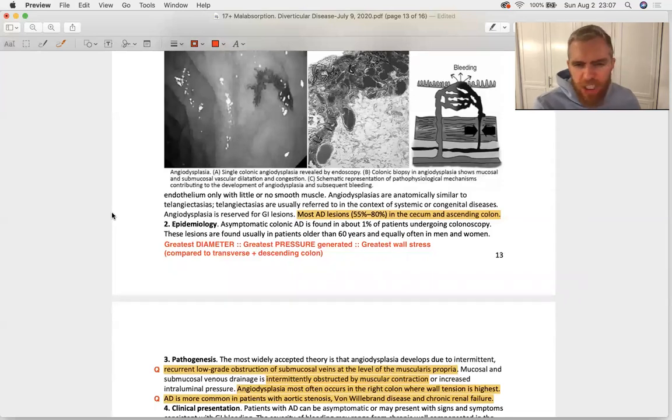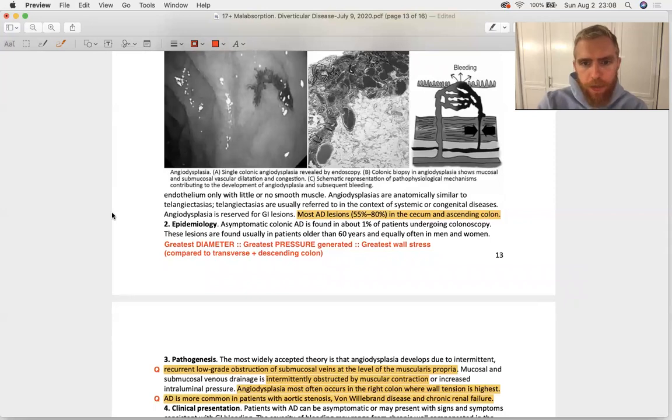Angiodysplasia is what we call the GI variant of that same similar phenomenon. Again, tortuous dilation of vessels because of high flow. Somehow there's a backup, there's a buildup of pressure inside a blood vessel. It dilates and you have the risk of rupture, or especially if it's in a vein, of thrombus.